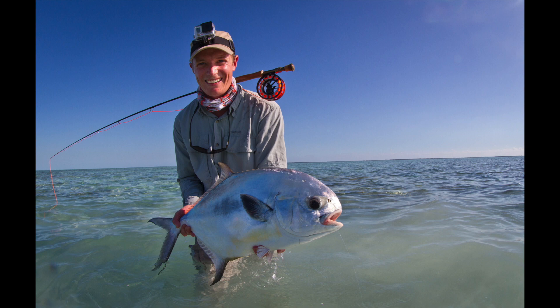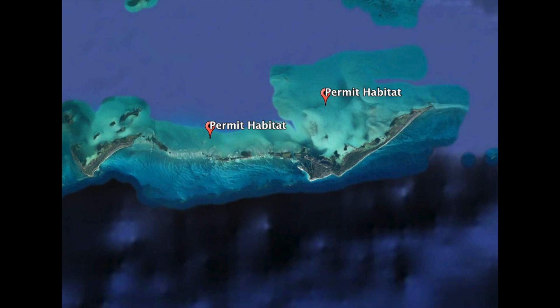Let's talk about the fishing at Cayo Largo. If there's one fish that Cayo Largo is most renowned for, it's certainly the permit. The permit population here is abundant and the habitat is spectacular. If you look at a satellite image of the area, you'll see a huge expanse of shallow water on the north side of the island — almost all between about two and a half and four feet deep — just perfect for permit. Better yet, this water is bordered quite closely by deep water, particularly on the southern side of Cayo Largo and the whole archipelago. Permit like to live in deep water and then go to shallow water to feed, and that's exactly what happens here.